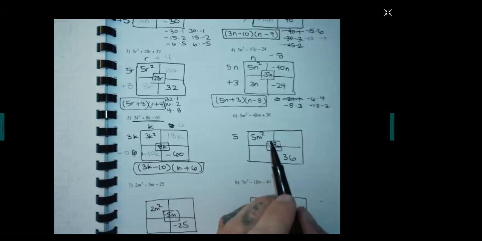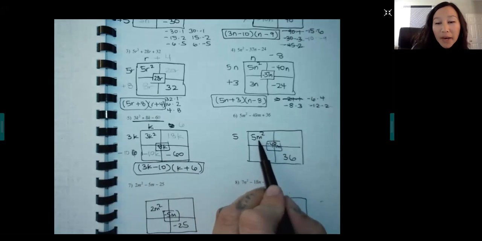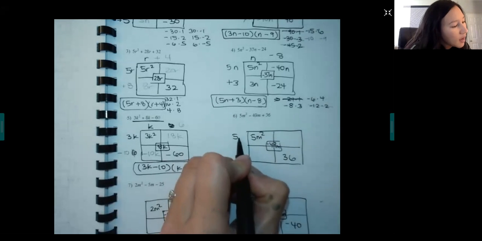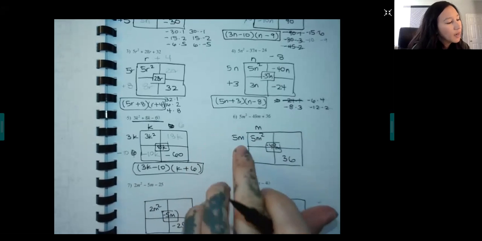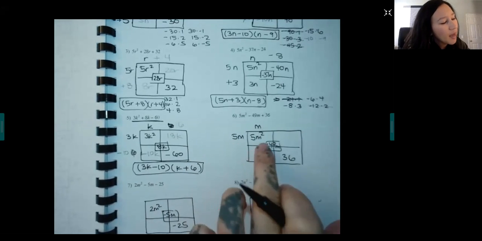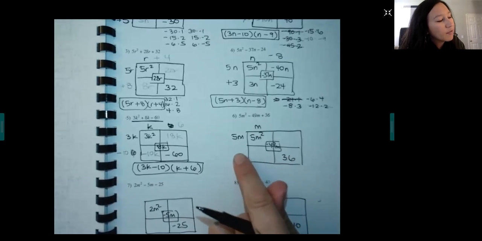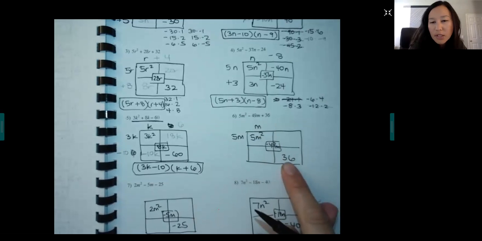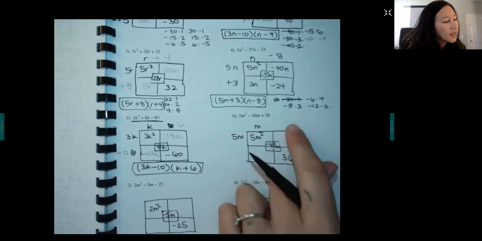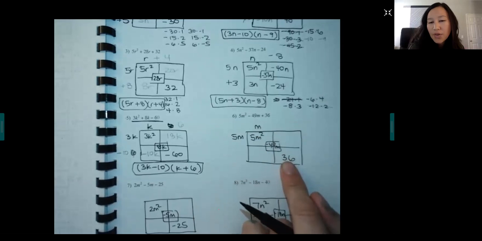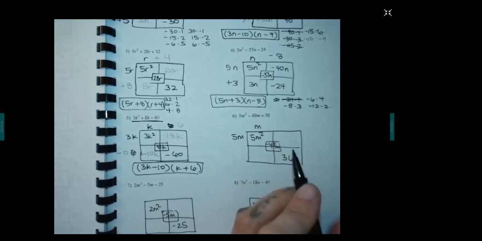Would it be 4? To give us m squared, that's just m multiplied 2 times, right? Oh, okay. So it's m and m. So m times m is m squared, and then if we do 5m times m, that will give us the 5m squared. Okay. And then, Dakota, this side over here times this side is what gives us our 36. So this times this, so what multiplies to 36? 7, 4.